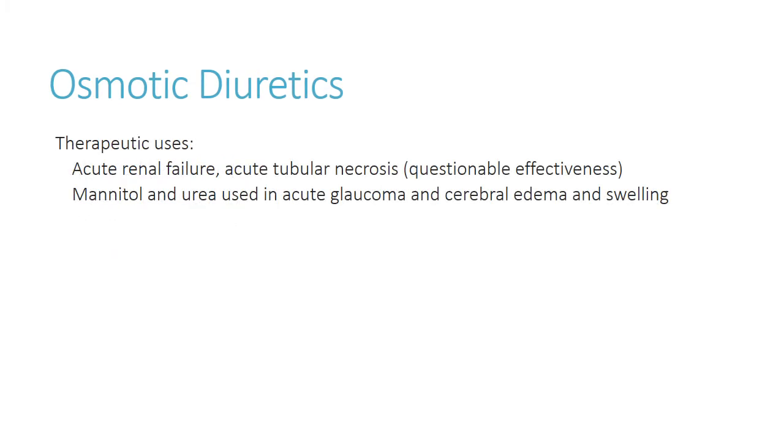So typically, people may try to use this during acute renal failure. It's not going to be all that effective for it. But one of the big things we'll see mannitol, and urea to a lesser degree, used for is cases of acute glaucoma, when you want to get a lot of that fluid off very quickly. Because mannitol you would give via IV, and that would draw fluid from all sorts of spaces because it's very hypertonic. It would draw fluid from the CSF, it would draw fluid out of the eye, things like that. So if you have cases of cerebral swelling or glaucoma, you can draw a lot of that fluid off and just pee it right out.